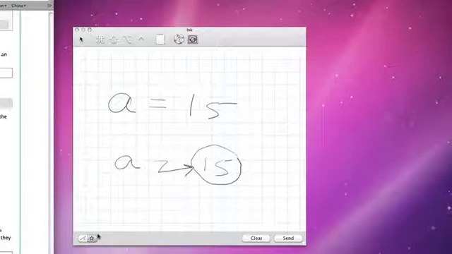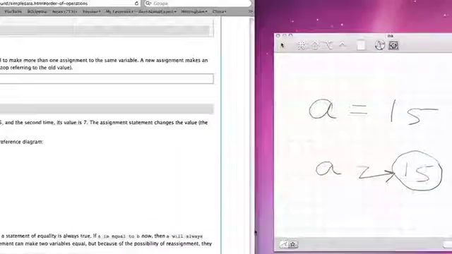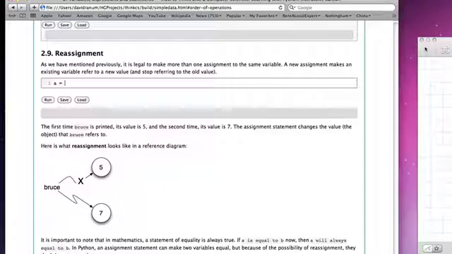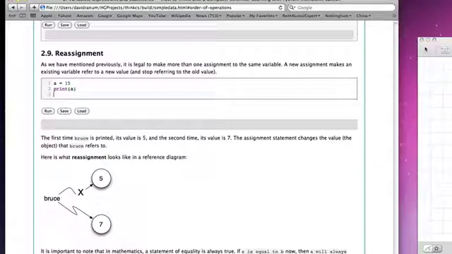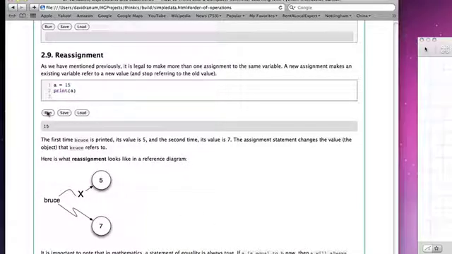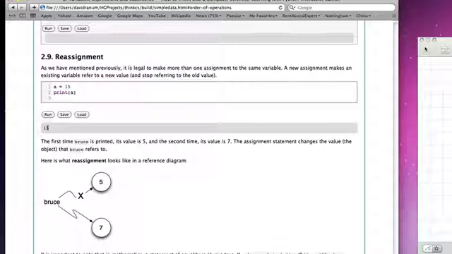And what that means is that when I evaluate A, so for example if I print A or if I use A in an expression, the value that A refers to will be used in its place. So, for example, let's just go back and look at this. If I say A is assigned the value 15, print A, and then when I run this program, I see that the value 15 comes out. And if I were to say print A plus 4, now when I run the program, the result is 19.